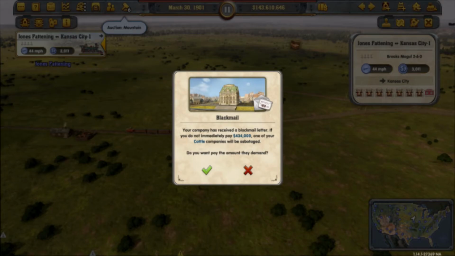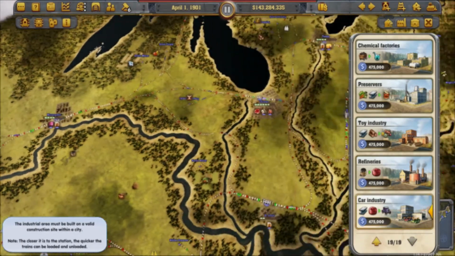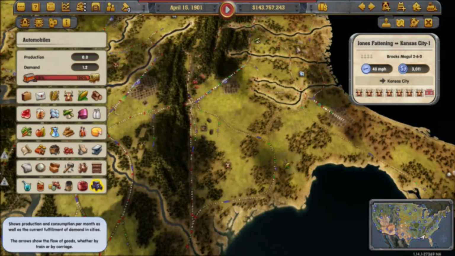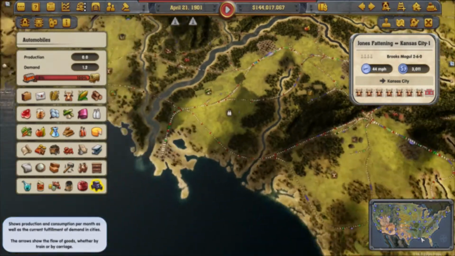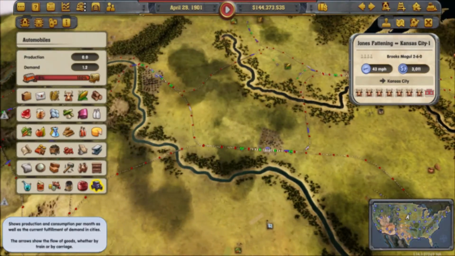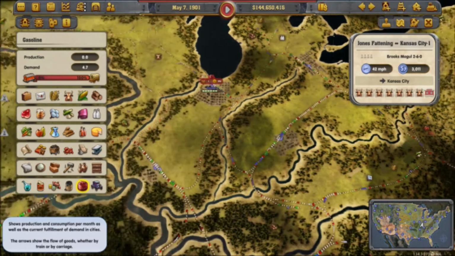Blackmail, yes. But at the same time, now we could produce gasoline and automobiles. Now, the only spots in the entirety of the map that require automobiles is Chicago and Washington, I think. Actually, no. I think the only city that actually wants automobiles is Chicago, which is pretty good. Gasoline, however, some of these cities need some. So, let's give it to them.